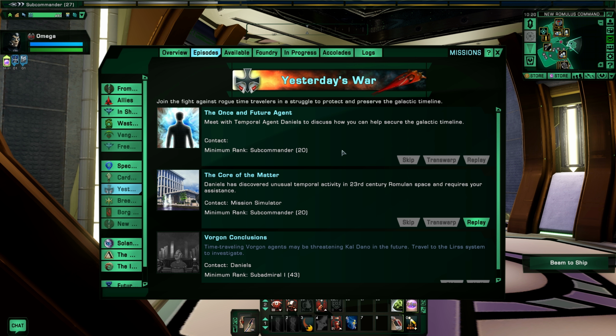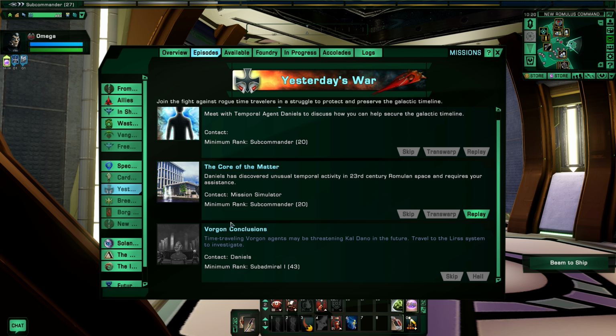So it's really splitting these up and peppering them throughout the game. But you have to wait till you get to that position to play that mission. It has opened up more missions. Now we've got Vorgon Conclusions right after Core of the Matter. So just like I thought, it does open up another mission for you to play, but you need to be a Sub-Admiral 1, level 43, so that's way down here after we level up a lot more. It's a little odd that it does that, but that's how it works.